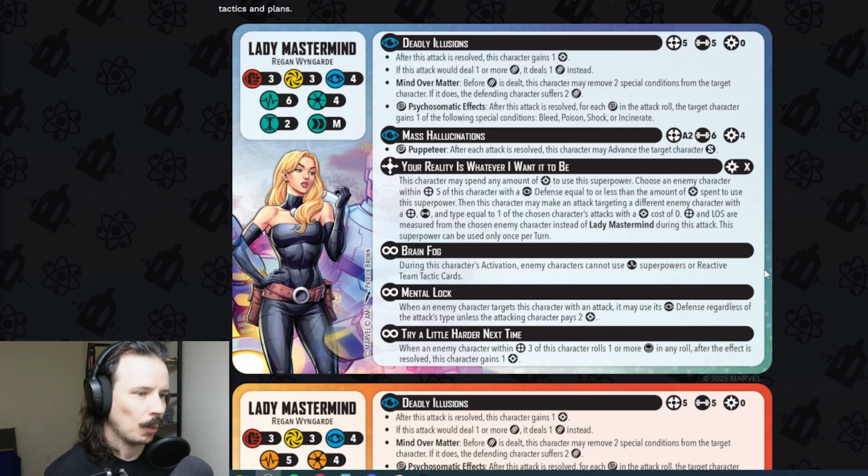And then it has a wild effect. For each wild, you can give it bleed, poison, shock, or incinerate. So if you make an attack roll at somebody that's covered in conditions, and then you roll 3 wilds, you have no problem pulling 2 conditions, because the 2 conditions you pull are probably going right back on, or you're killing the character.